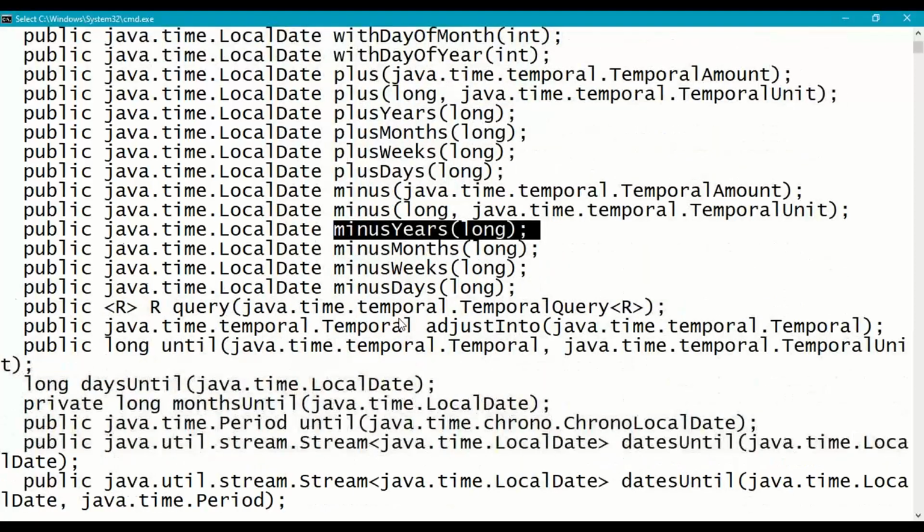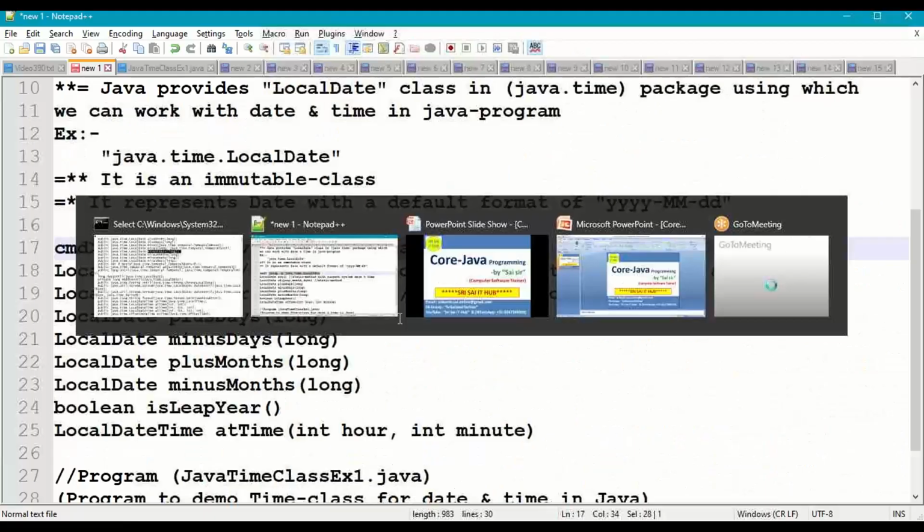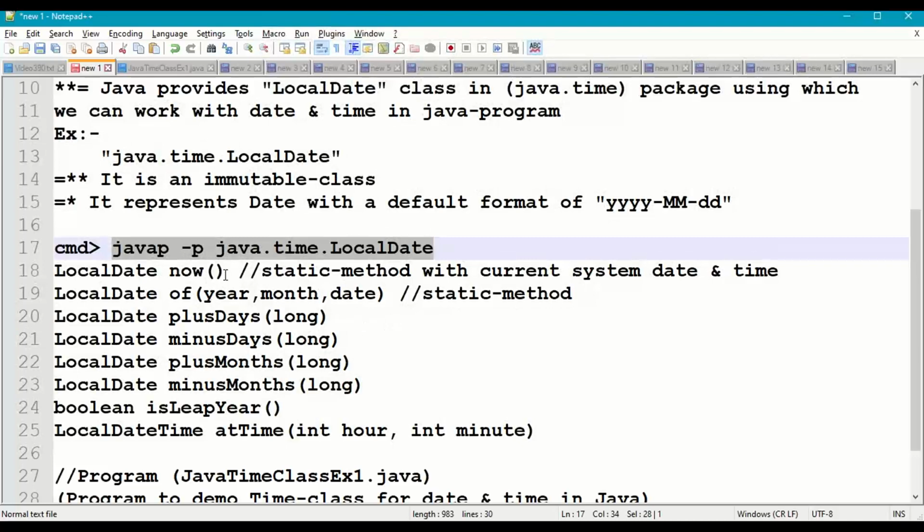Similarly, we also have other methods using which we can work with LocalDate. The first one, now and of, are static methods. We can use plusDays, plusMonths, minusMonths, and we can also use plusYears, plusWeeks, minusWeeks. And then we can check whether a particular year is a leap year or not.